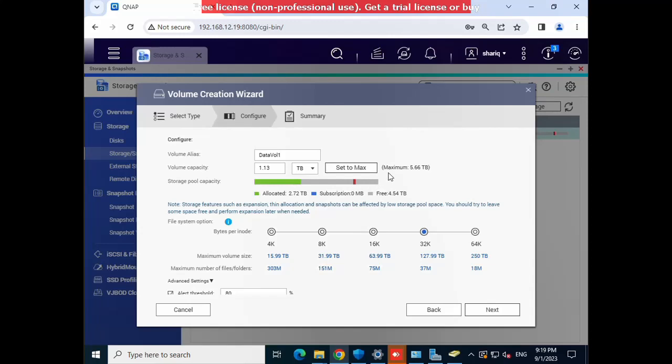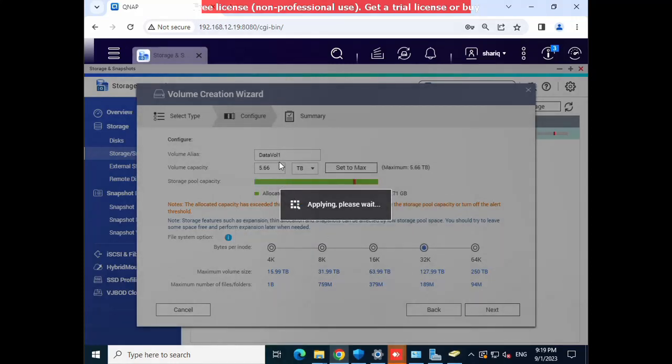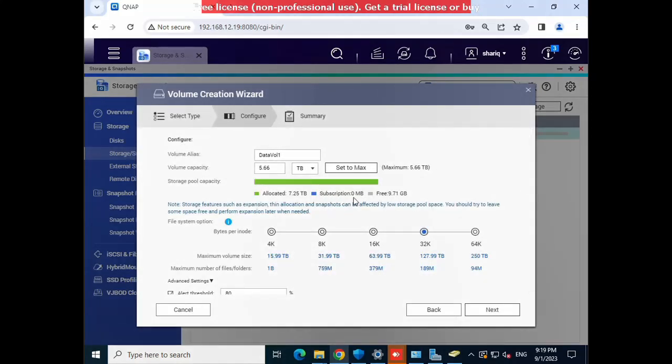There is an option for how much data you want. I will keep it as default and set the maximum value which I am getting. So click on next. All the disk space will be occupied by this volume. Applying the setting, once I apply the maximum value, I am getting this free space. Now I am going to assign the volume name, BKB files, so backup files. Just click on next.